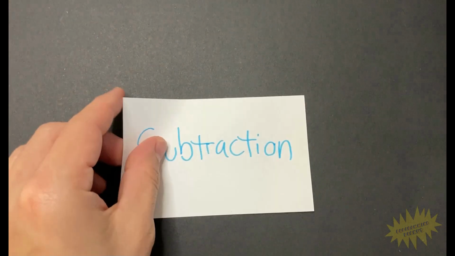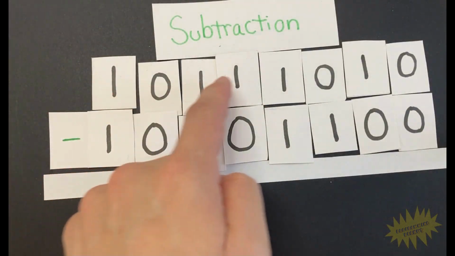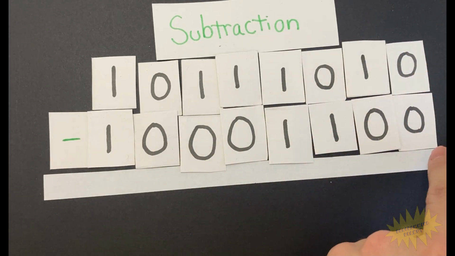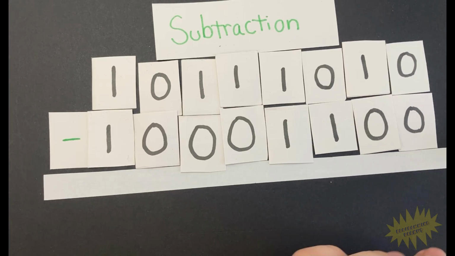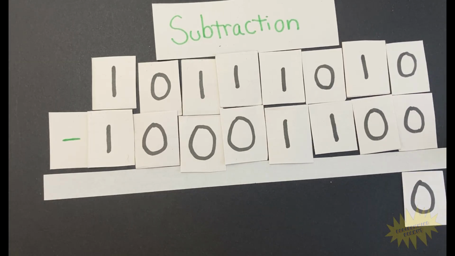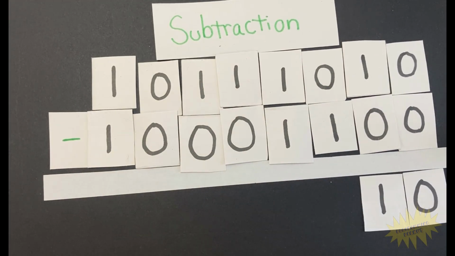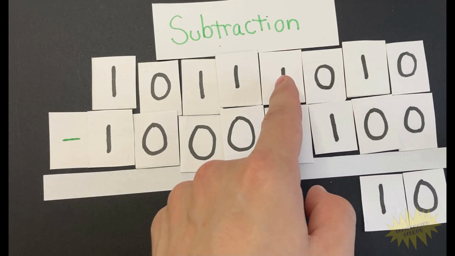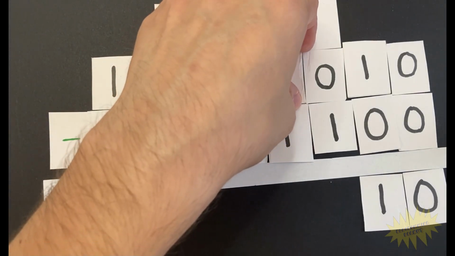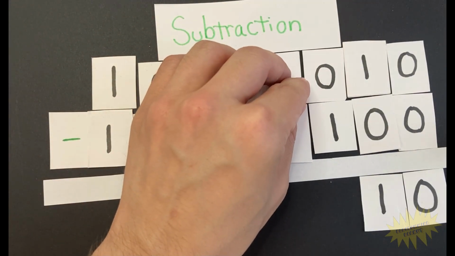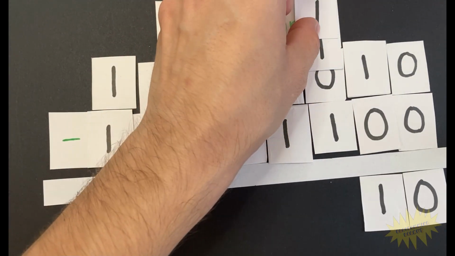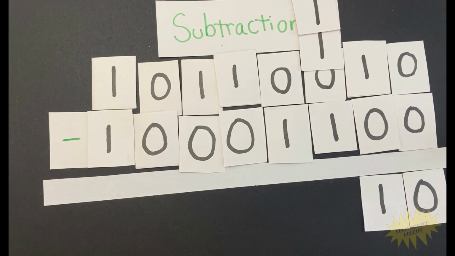All right, so now let's cover subtracting binary numbers. So here we have 1 byte, here we have another byte. So we start on the rightmost side by doing 0 minus 0, which will give us 0. Then we do 1 minus 0, which will give us 1. Then we do 0 minus 1, which will require this 0 to borrow from the one to the left of it. Now this 1 turns into a 0 because we're borrowing from it. And the trick here is that 2 ones get borrowed over, like that.